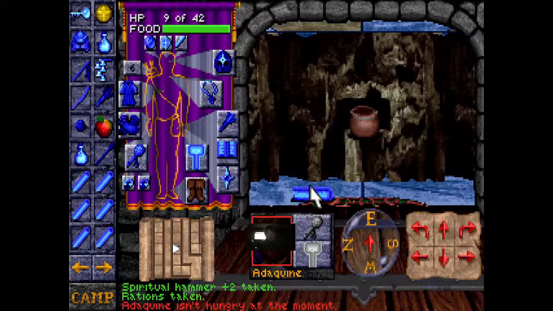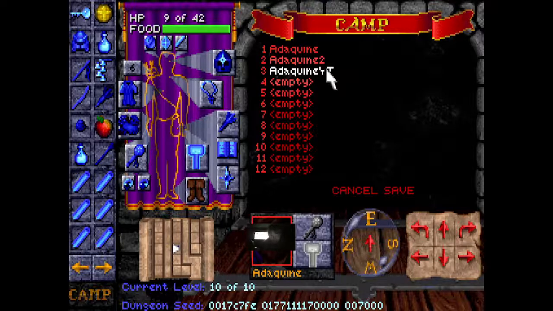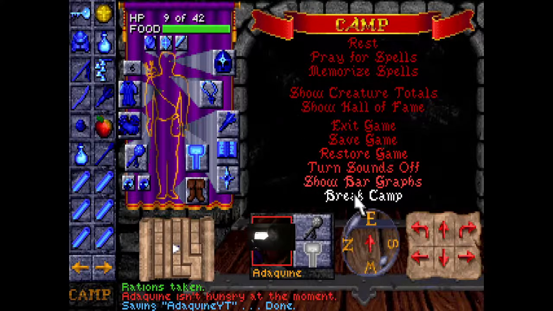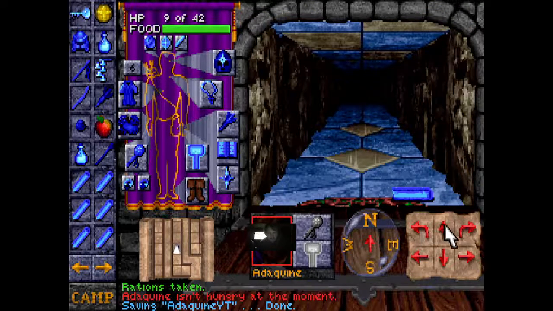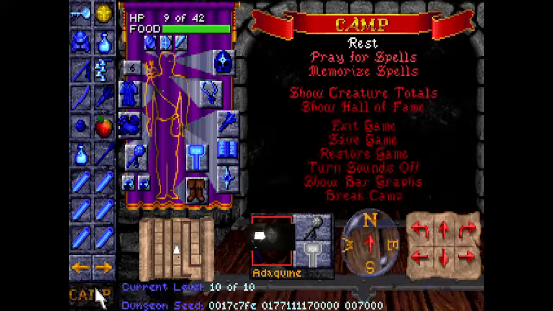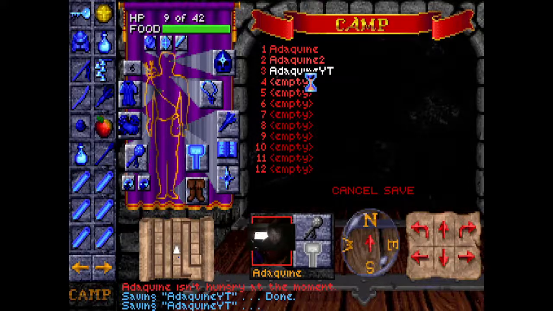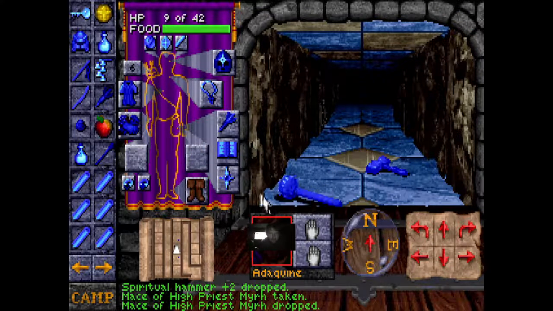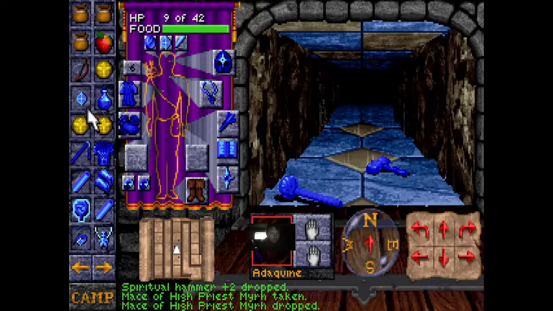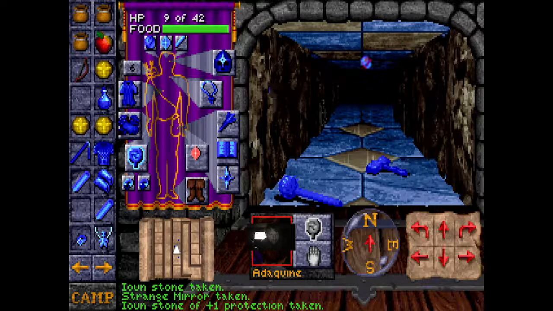Okay, we're not hungry at the moment. That's fine. Okay, let's save. Camp. Save. Okay, I don't remember what that Ion Stone is, but maybe it's regeneration again? If it's regeneration, we could use dual regeneration. Let's find out. Okay, we're gonna quickly do this. Do this. Plus one protection.